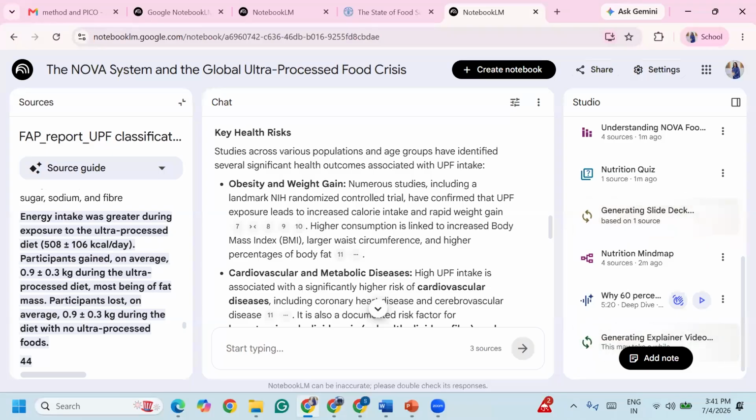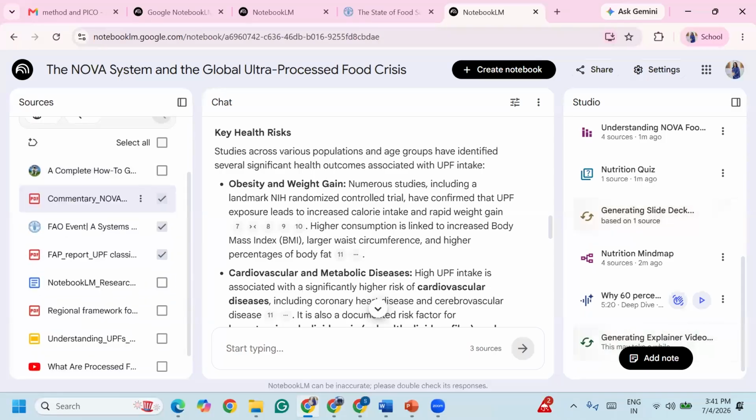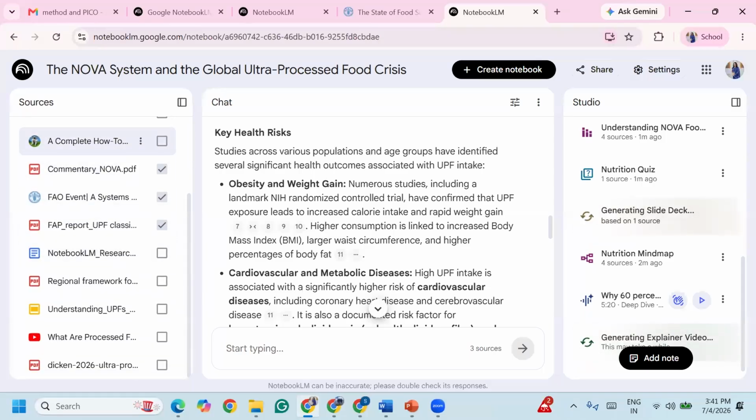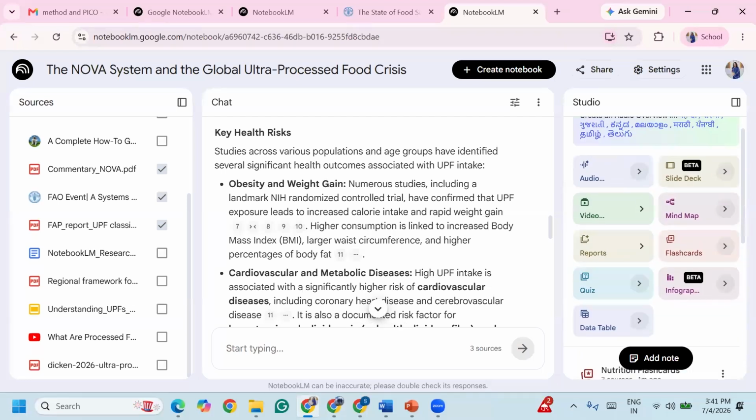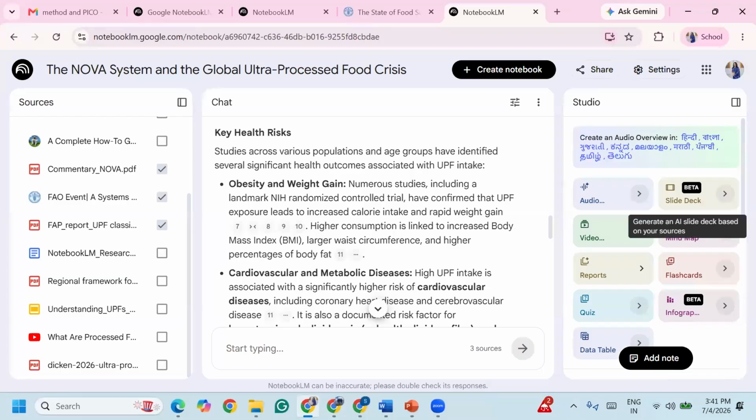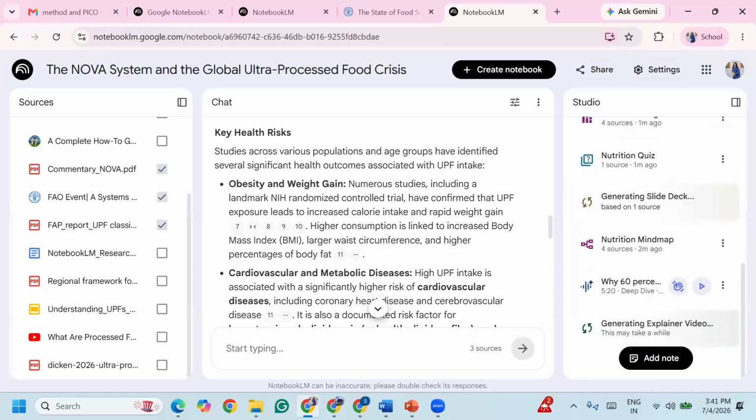So in NotebookLM, you can see that very diligently we have added all our sources on the left hand side, and whatever output we are getting is on the right hand side. And here is the studio deck where you can actually work, right? And you are getting these outputs. I hope at least you are working on it. Shall I start showing you the outputs?